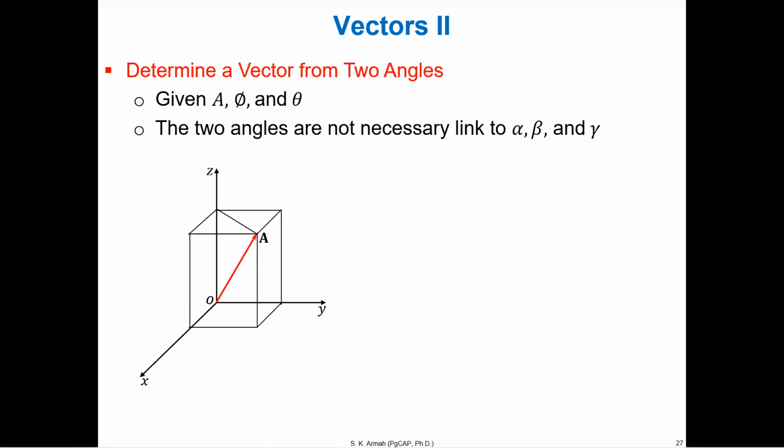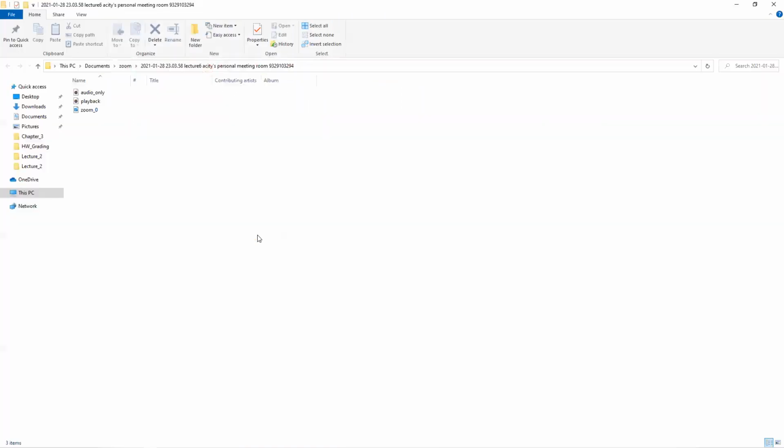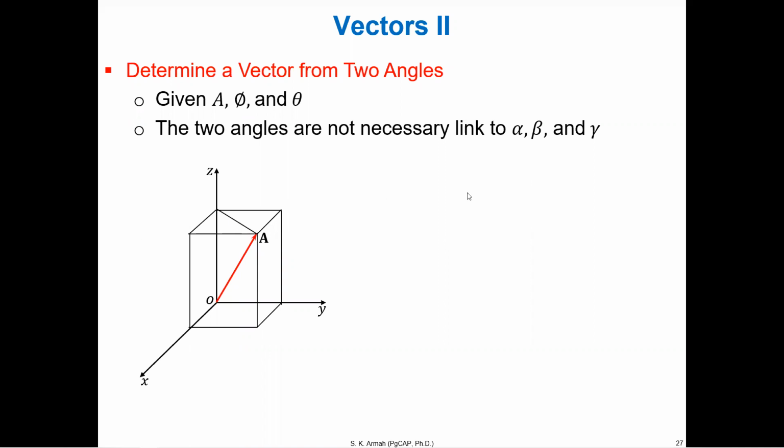So the next concept I'm going to look at here is: you've been given a vector. Once again, we will look at it first, and it's in one of the octants. But this time, what you're looking for is that they will give you the magnitude of the vector, or the force, and they will give you two angles. So let's see the two angles in the diagram.